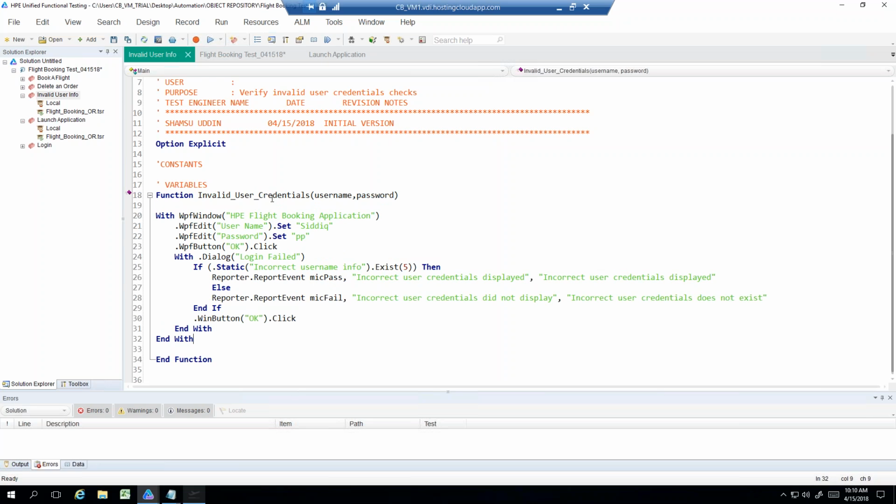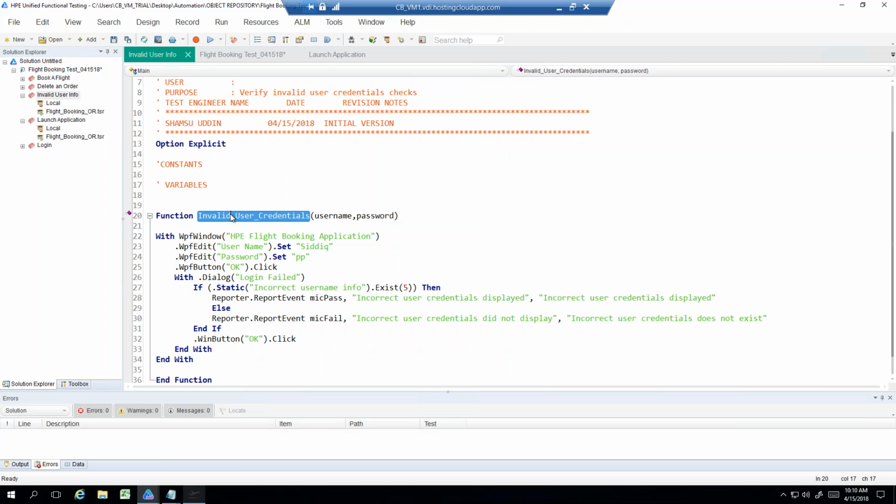Make it more neat. So now, since I have created this function, all I have to do here is call this function. I can use another built-in function, call. As soon as I put a bracket here, it's going to give me username and password. So let's say username, this time I'm going to change it every time I need it, right? Instead of Siddiq, I say Selena, and then password, let's say something, ABC.